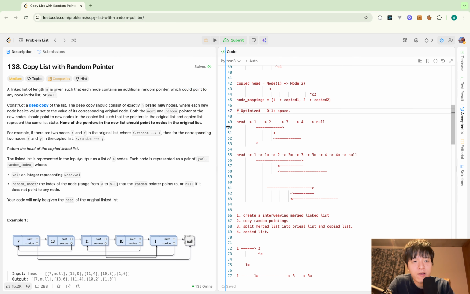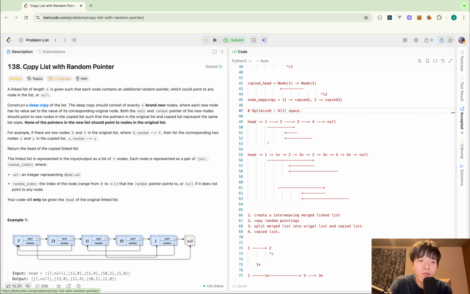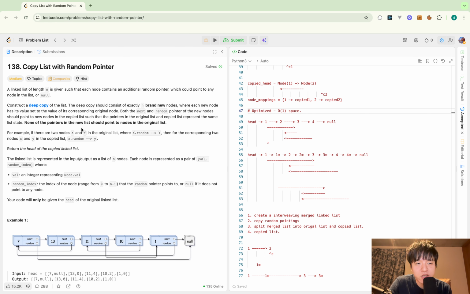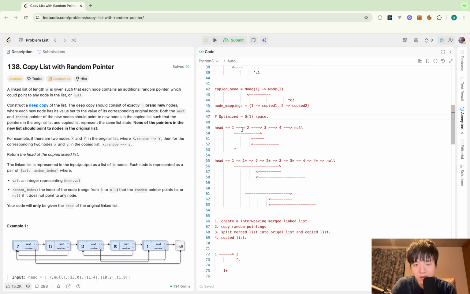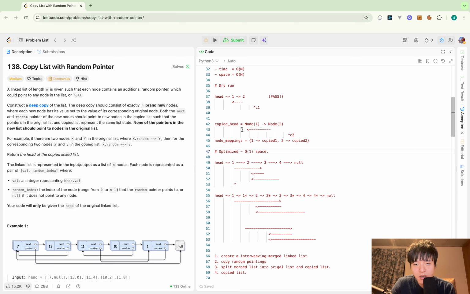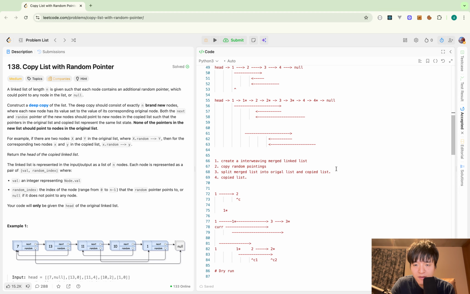Okay, let me quickly wrap up. So in this video, I introduced the optimized approach for this question, copy list with random pointer. In this question, I'm given a linked list, and my task is to copy the linked list and return the copied linked list, which should consist of completely brand new nodes. Yep, and the given linked list has random pointers. I have to copy them too. And in my optimized approach, I did it in 3 parts.